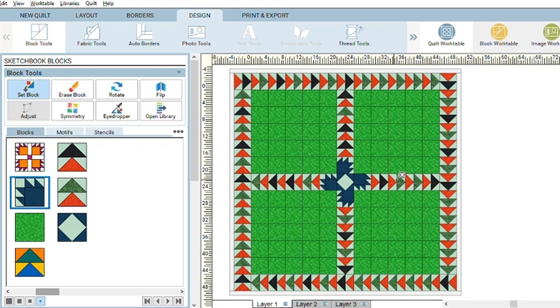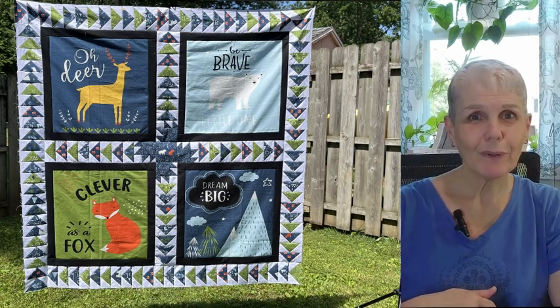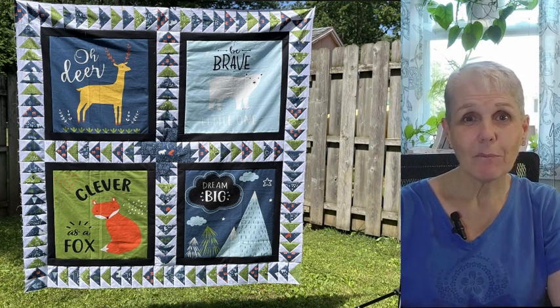If you don't have EQ8, you could draw a five-by-five grid on graph paper with splits in between to figure out your block sizes, and play around with colored pencils. I've done that for a long time myself. Looking at the final quilt layout, it looks so cool with the flying geese all around giving it a lot of movement, and the bear paws spinning in the middle. Adding black borders around the panels frames them nicely. That's quilt number two in my Panel Palooza series and I really love it.